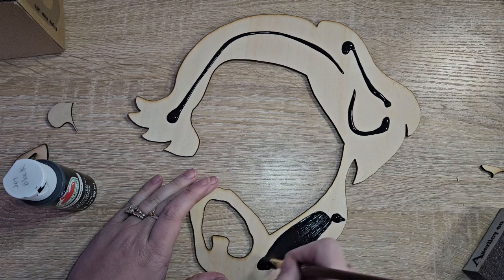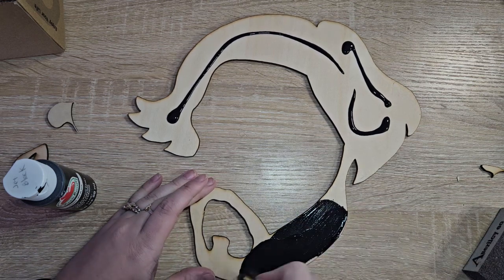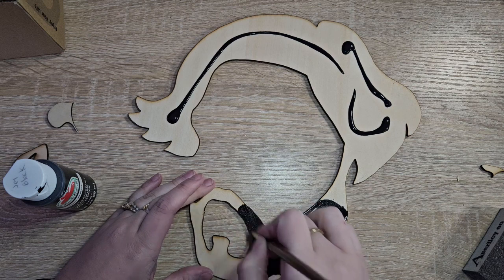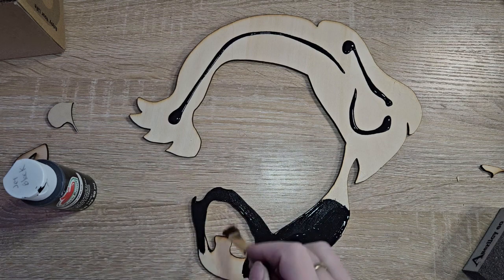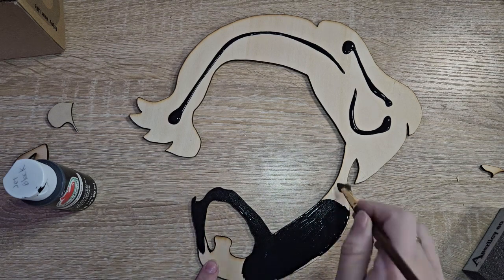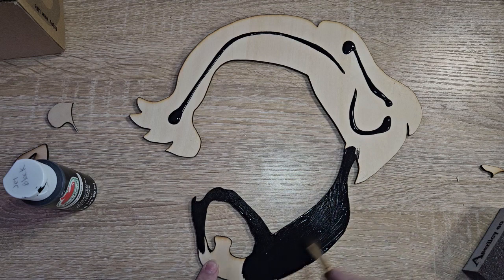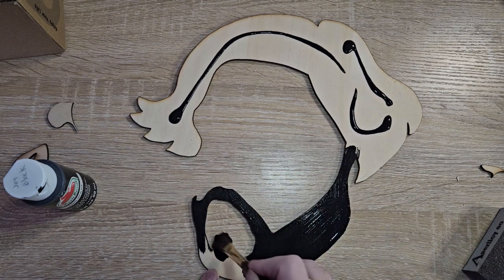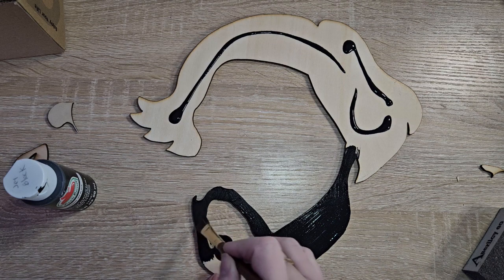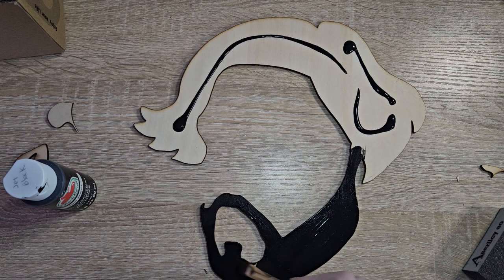If I don't have to dirty a palette and rinse more paint down the sink, all the better. I read a hack recently about acrylic paint — since they dry so plasticky if it's thick enough, you could just peel it off and throw it away, but I'm trying not to waste paint. My friend who played the emcee is not fully black-haired — it's very dark brown — but I thought black and red was a really great color combination for Cabaret.